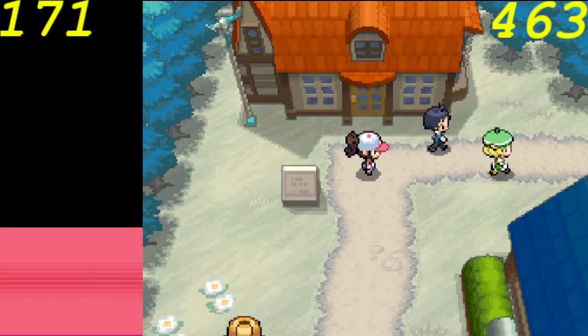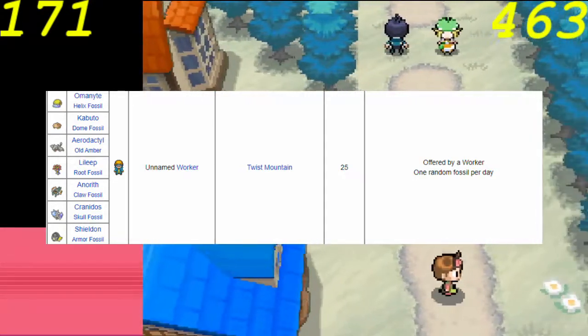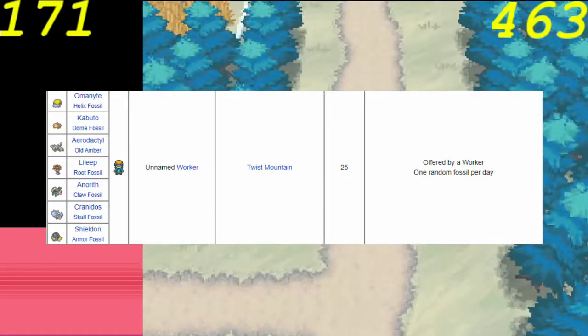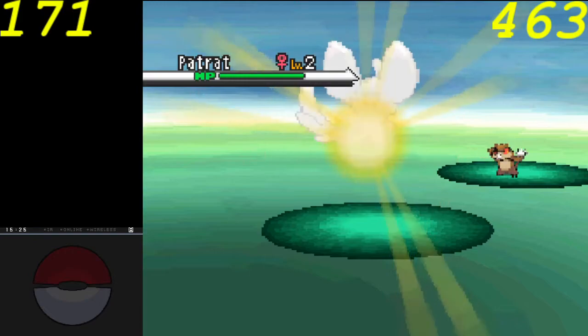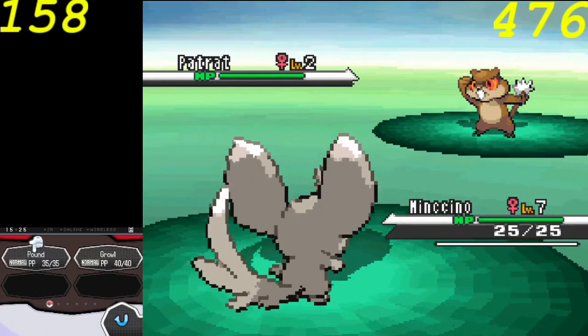Now for the fossil Pokemon. At Twist Mountain, there is a guy who will give you a random fossil each day. These fossils only contain the Gen 1 to 4 Pokemon, but you can get every fossil from this guy. This adds another 13 Pokemon to our total, bringing us to 476. Only 158 left to go.